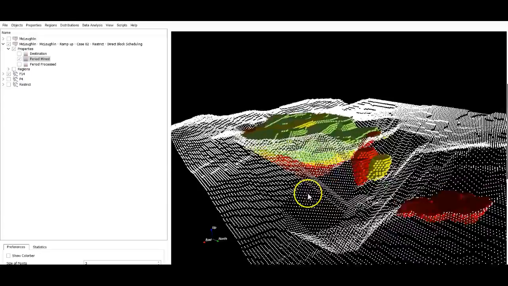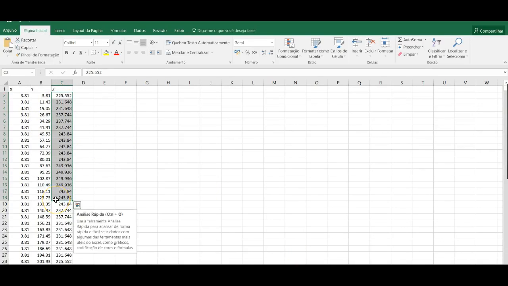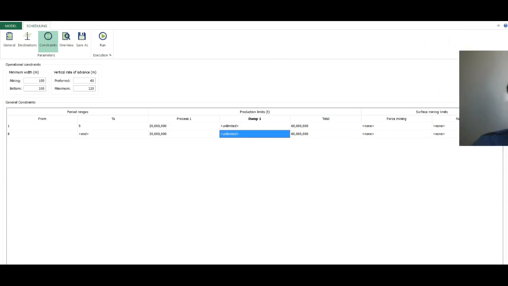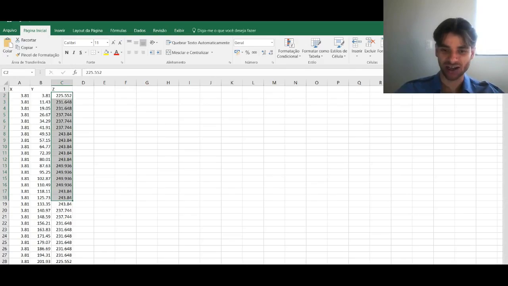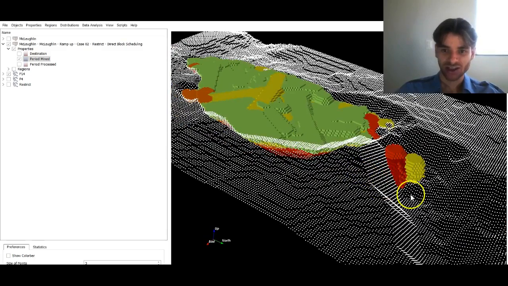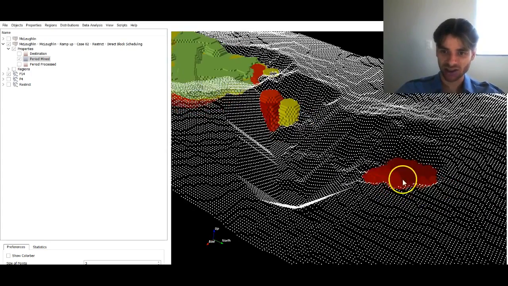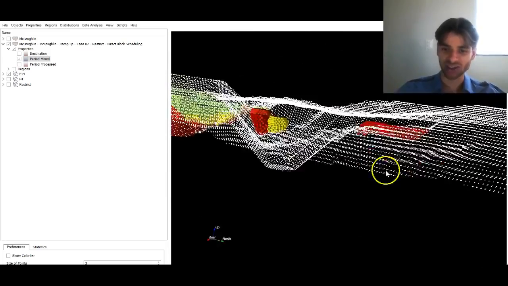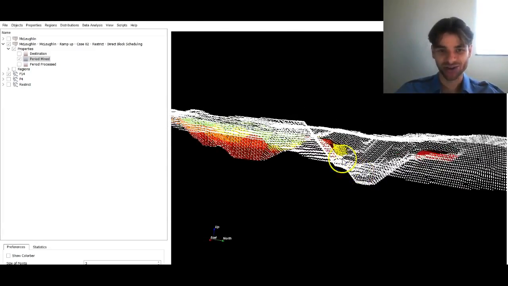So this is it. You can take the solution, open it in Excel, like here. You can manipulate elevations of the solution. You can come back to SimSched and place that solution here to force something, to restrict something. So just working with SimSched and Excel with this kind of files, you can do a lot of things if you don't like the solution you're seeing here. For example, I don't like this mine over here. I don't want to mine these periods. These are the last periods. I'm going to force this to be depleted in an early period. So this is an exercise you're going to do soon to show you.